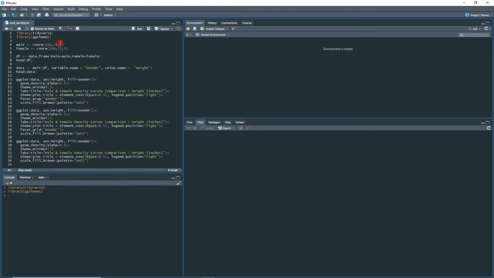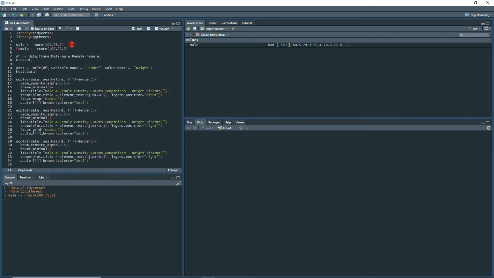Now for the data, I'm just using rnorm, which is a function within base R to create random data, in this case normally distributed. I'm calling my object male for the first one, and I'm running 100 data points. My mean is 78 inches, and my standard deviation is 2. Again, if you're familiar with the basic R code, you will find this function very useful. I'm simply creating random, normally distributed data. And let's run that code. So Control Enter will run that code.